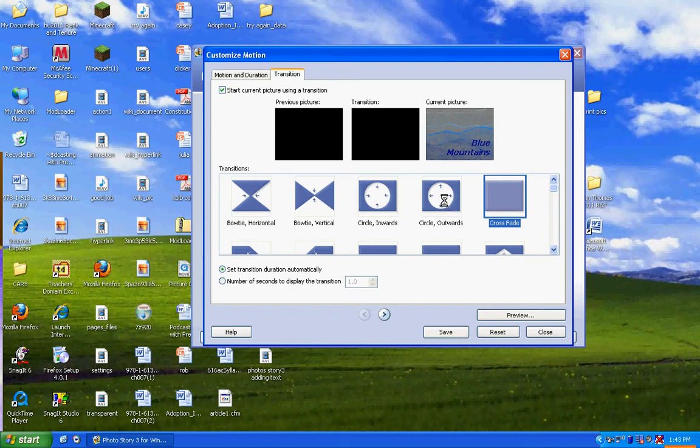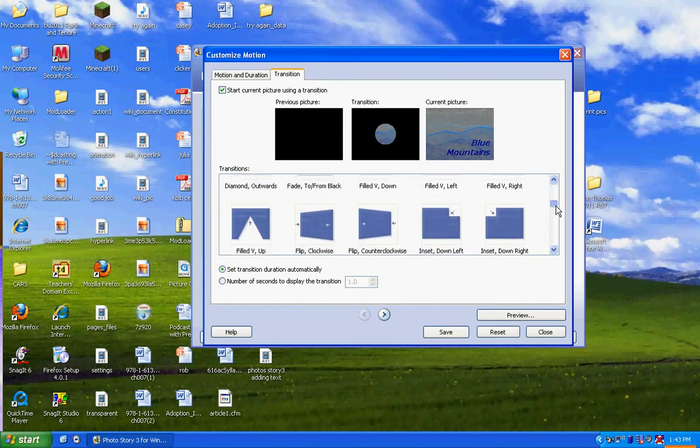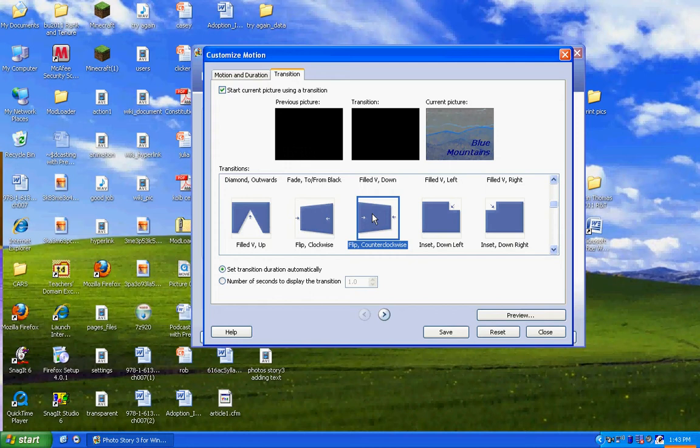A lot of these are very similar to the ones in PowerPoint. See the changes I'm making? Okay, so these are transitions. Again, you can set the transition duration automatically, or you can customize how long that transition is going to take. And all I can say on this motion path and transition part is you're really just going to have to play around with it to get it the way that you want it to look and the way you want it to move as it relates to the length of your narration that you create for your project.